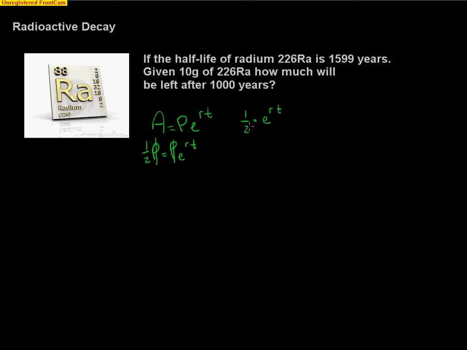I know that radium's half-life is 1599 years, so by putting that in I got 1/2 = e^(r times 1599). We have to solve this equation for r because we need to figure out the rate at which radium decays.